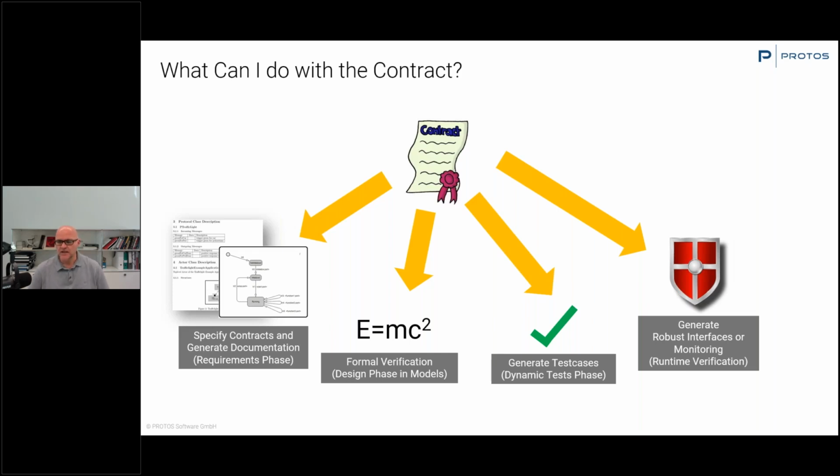But you verify this during runtime, and this way you can protect, for example, a part of your system against attacks from the outside or against wrong implementations of something you do not have under control, like a public interface or interface to another component provided by somebody else. So that's a very good way to make sure during runtime that your system does what it's supposed to do.